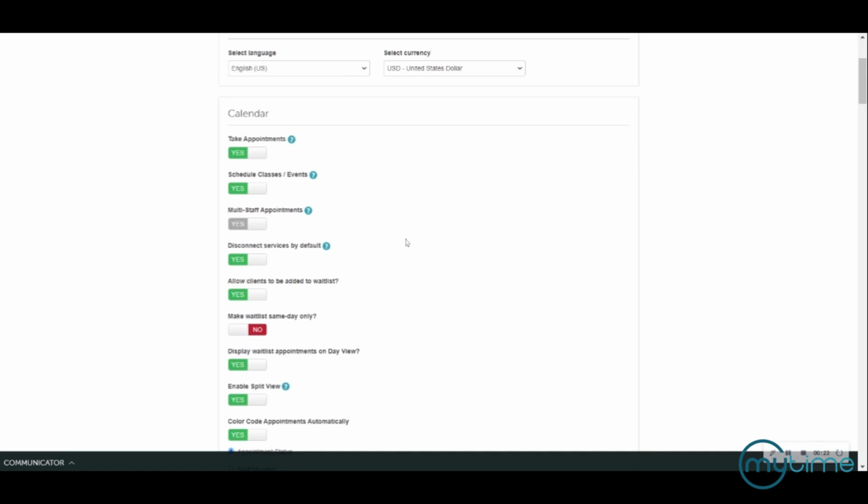The difference between the two options: when a service is connected, its start time is tied to the previous service's end time, which means that once a change is initiated for one service, the date and time for any other services included in that appointment will automatically update. When disconnected, service times can be edited individually for services that are included in that appointment. Services can be edited to any time on the same date as other services.